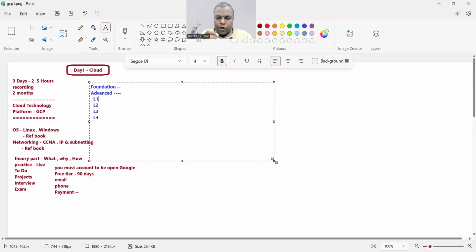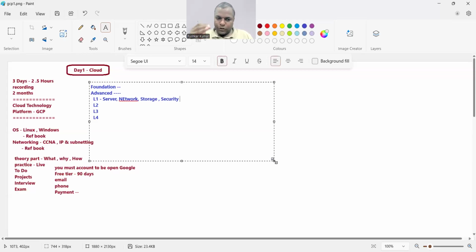Here we are going to prepare the foundations, the pillars of learning you should hold at the beginning. From the L1 stage point of view, you will be learning about server management, network management, storage management, and security management.